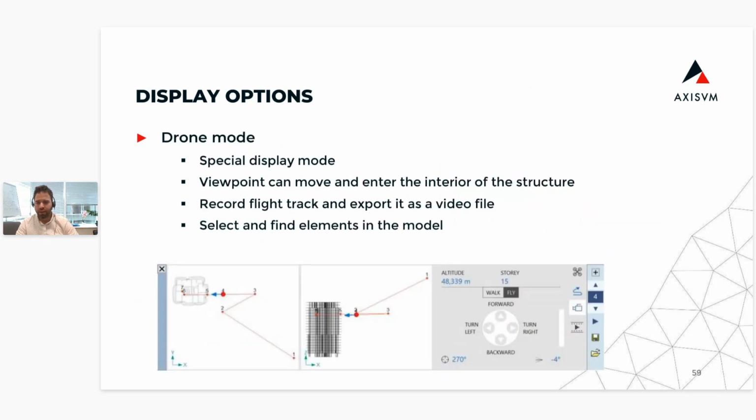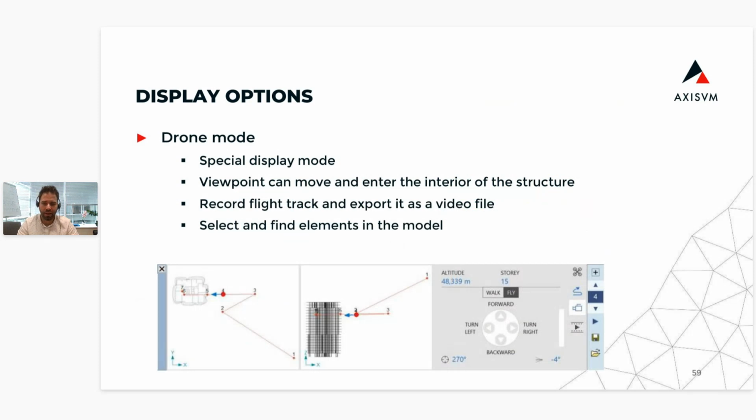And the other one is that we now have a new option to display your model, which is the drone mode, which is a special display mode with which the viewpoint can move and even enter into the interior of the structure. You can record flight tracks with this drone and export these flight tracks into a video file, which is ideal if you want to present your model, so you can create quite spectacular videos about your model for presentation purposes.